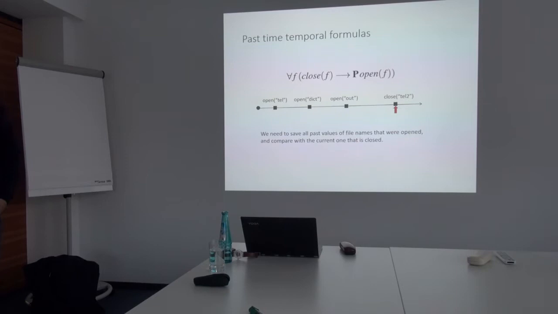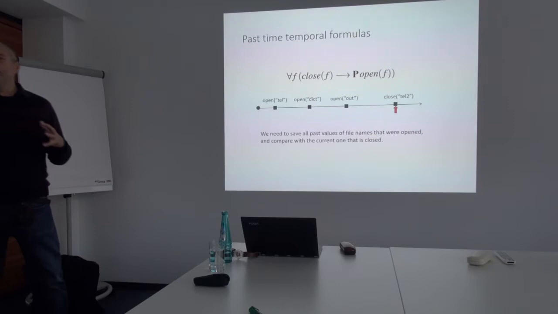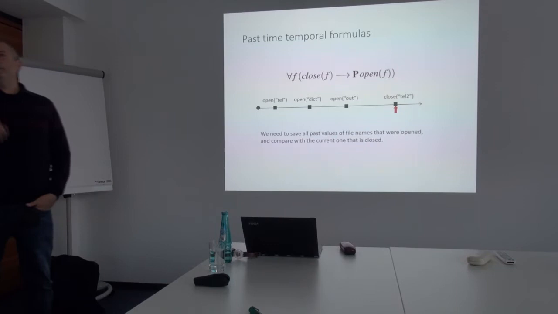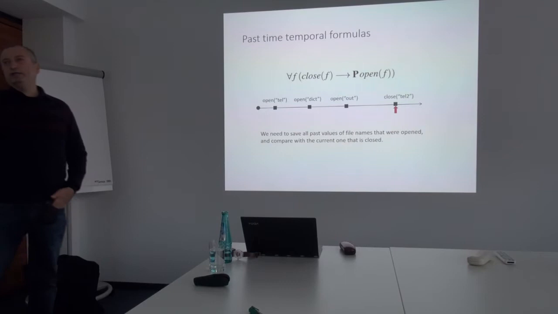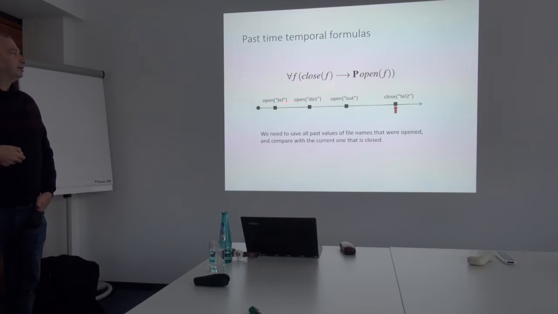So what we can learn about that is also that for this property, I would actually need to keep all the names of the file that I open in order to compare it to that. So the question about the previous question about whether my execution is bounded. If it's unbounded, I need really a lot of memory. So I need kind of unbounded memory, and we'll get to that point. So I assume I have a lot of memory, and the sequence is very long, but maybe not infinite. But there's also sometimes ways of compacting things, of throwing information that you don't need. This is an example where you cannot throw any information. Well, you can throw information about the files you close, but you need to keep all those that you open because you may compare them.